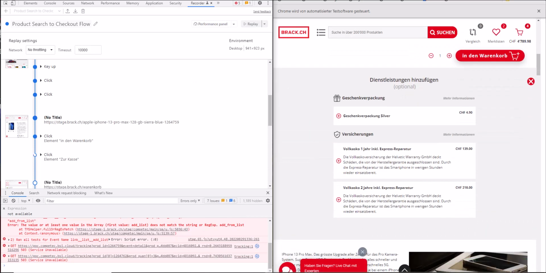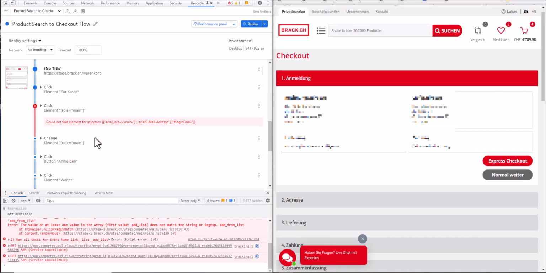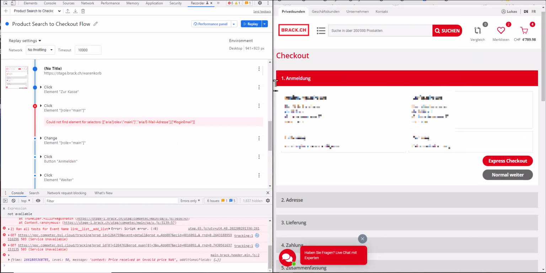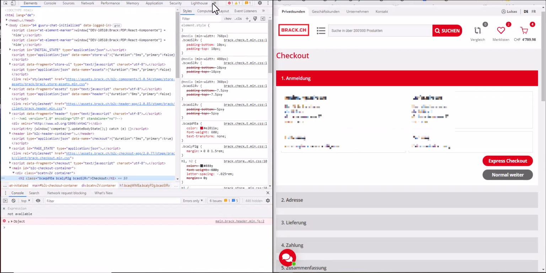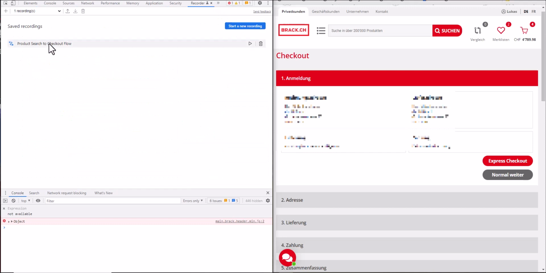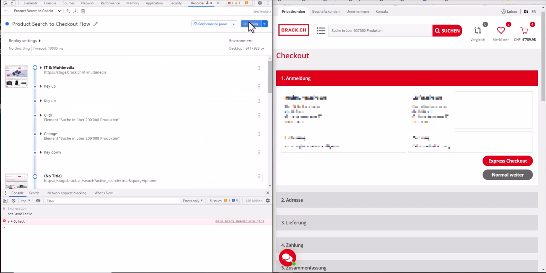I'm gonna spare you the rest of this, but let me tell you that this rerun failed because I was still logged in. So before I rerun this test, I should probably log myself out first. Anyway, this test is now saved in your browser, and whenever you open your developer console, you can find it again. So let me close it, open the console again, and under Recorder, it's still there, and I can start it anytime. And even better, I can export it or import it.